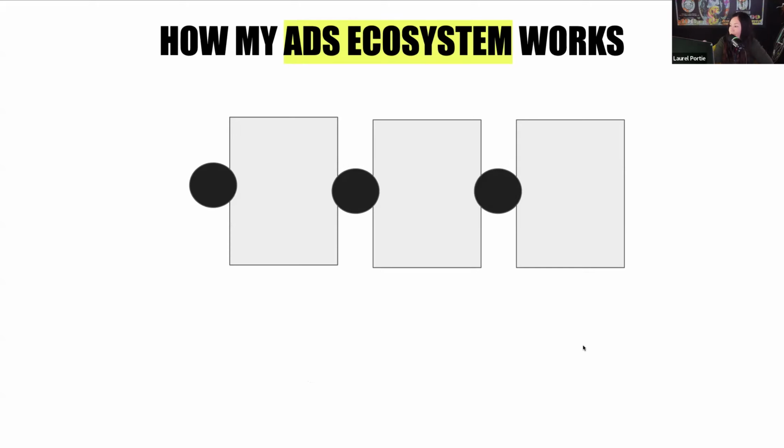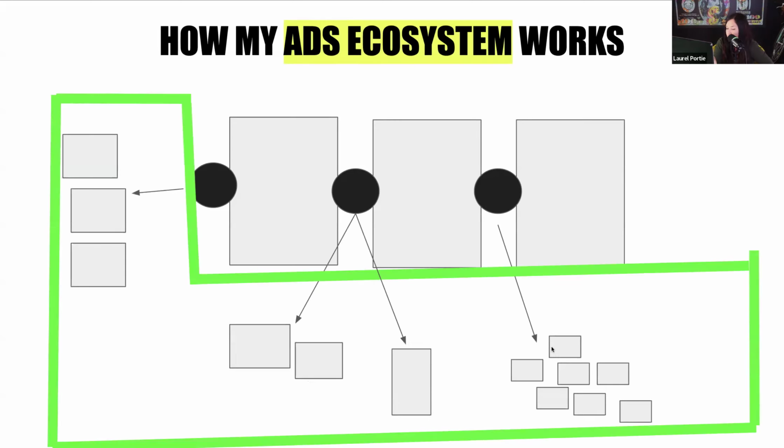And the last black hole happens after you've watched a webinar, or maybe you haven't completed the webinar and you haven't moved forward. And so what my ads ecosystem is actually built to do is plug these black holes. Okay. So if we're talking about plugging that first black hole of a landing page, what can we do to get people to, quote, opt in and become a lead another way?